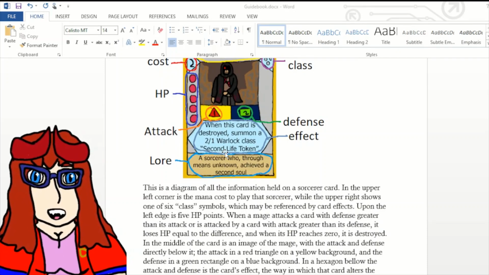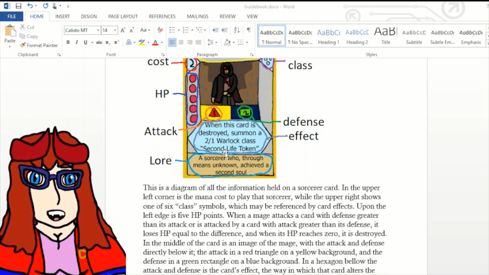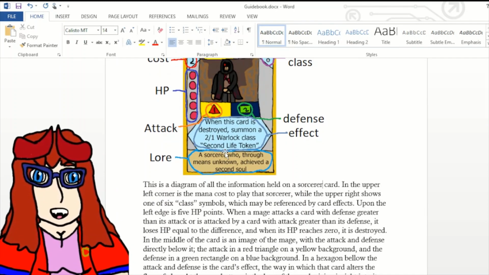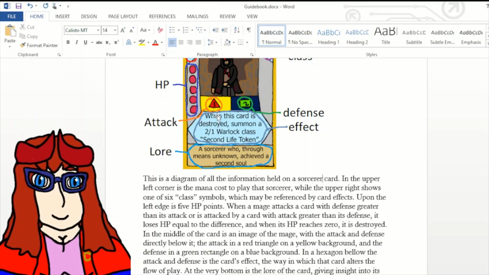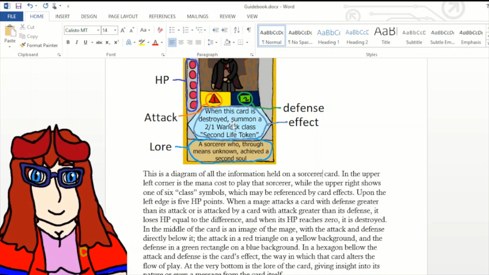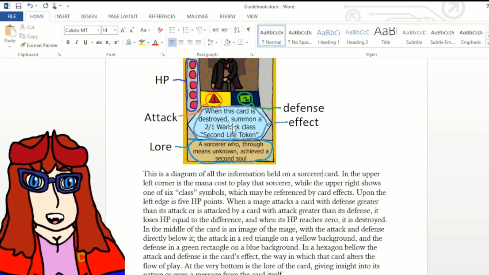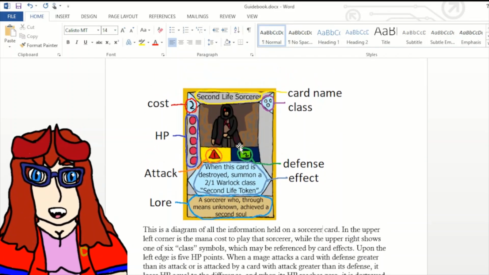In the middle of the card is an image of the mage, with the attack and defense directly below it. The attack in a red triangle on a yellow background, and the defense in a green rectangle on a blue background. The hexagon below the attack and defense is the card's effect, the way in which the card alters the flow of play. In this case, when this card is destroyed, summon a 2/1 Warlock class second life token. At the very bottom is the lore of the card, giving insight to its nature or even a message from the card itself. So, let's look through this card in its entirety.